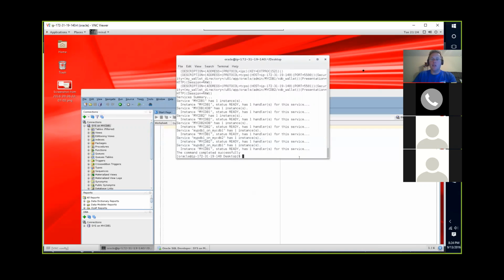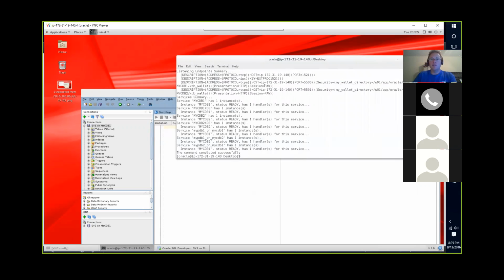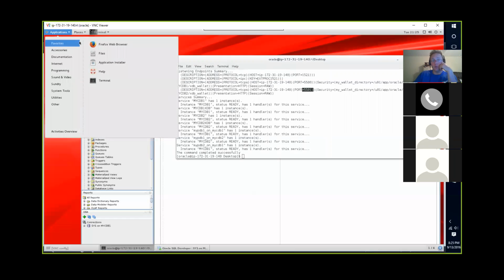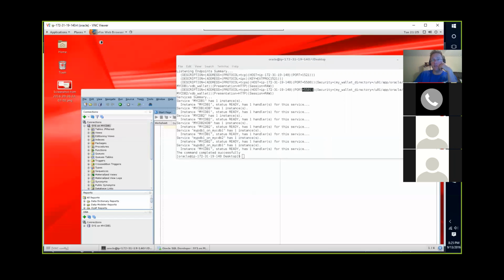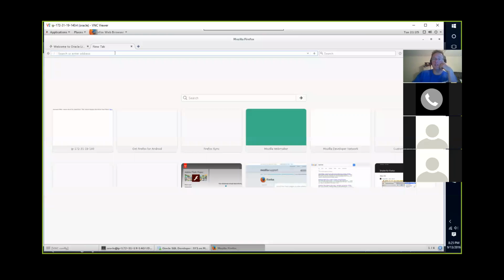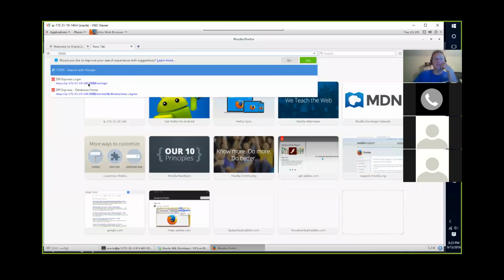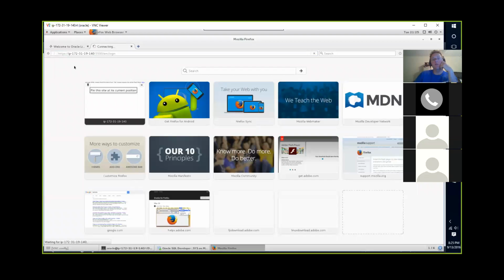So, okay, we have jammed through that. If we take a look at what we see here, we can see in our listener status that there are a couple of things communicating on port 5500 and 5501. And those are actually the Enterprise Manager instances associated with our two databases. So if you were running Firefox for the first time and hadn't done anything to it and tried to go to one of these instances, you would receive an error because you don't have Flash installed. What you should see when you go to your server at port 5500 and hit the EM is a login page that looks like this.